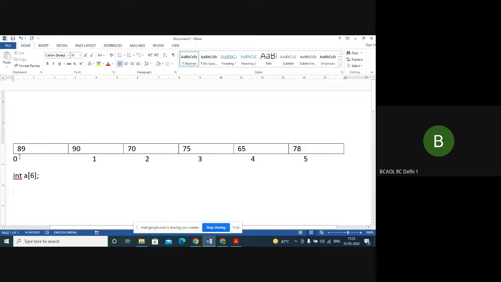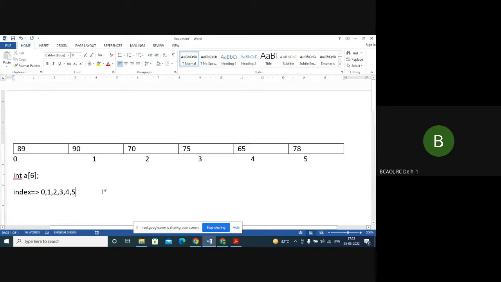And this is known as the index, which is this 0, 1, 2, 3, whatever we have given. These are your index or the location numbers.